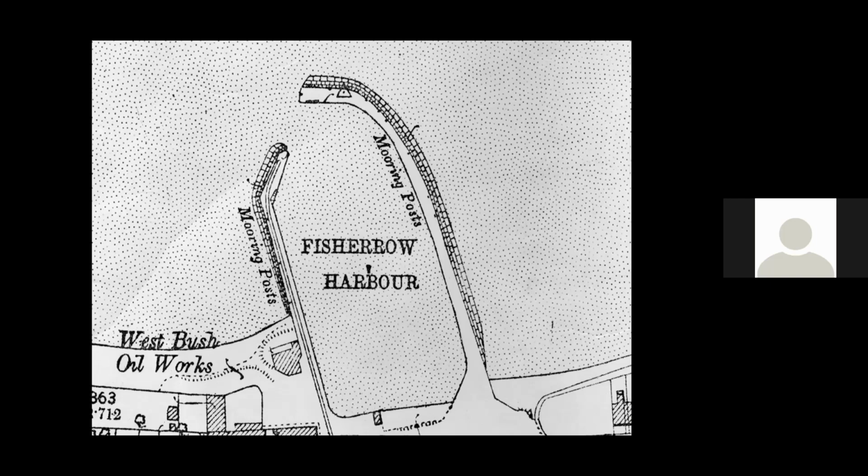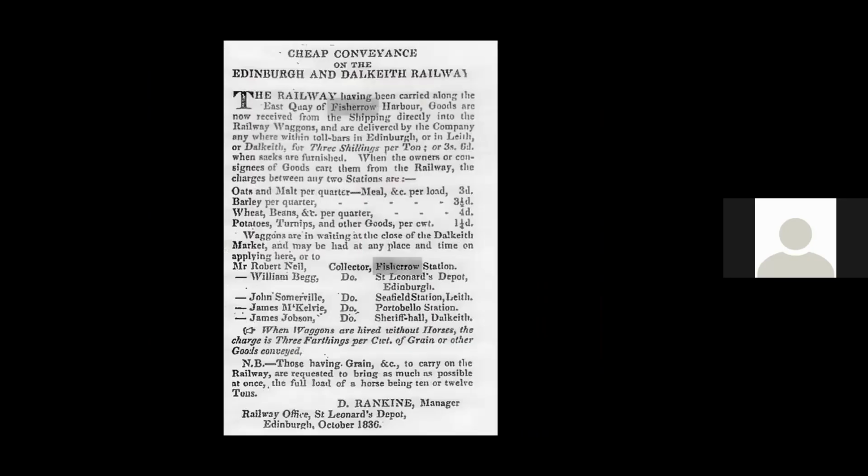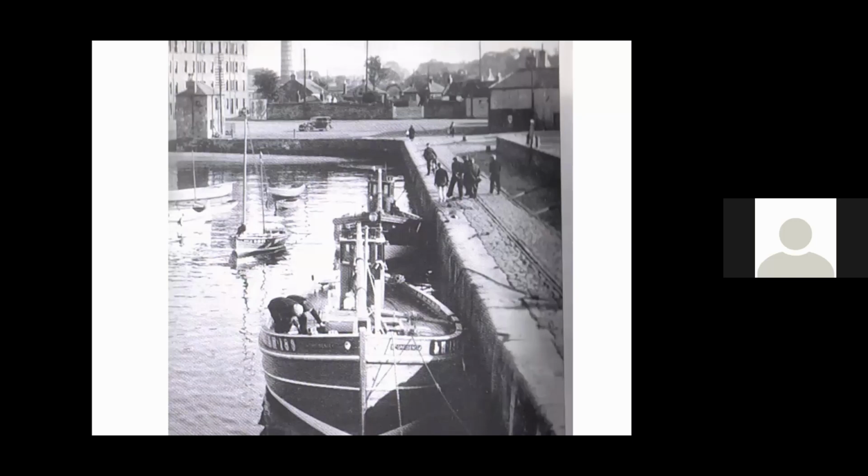The harbour stayed much the same until 1938. And there we are, back to have a quick look at the depot again, and there's the lines running up and down the east and the west piers. And there's a little note, more or less hoping that they'll get the exports out of the harbour and the costs that they would actually require to do. There is the line running down the West Pier. You can see just where the gentleman is standing. And if you're as old as me, you will remember the lines that actually ran down the pier.